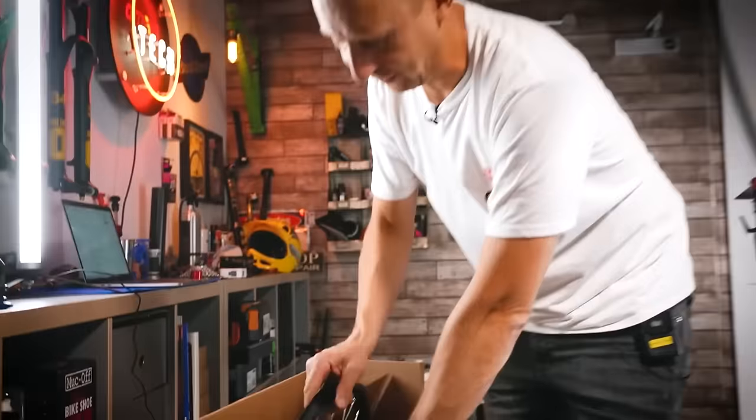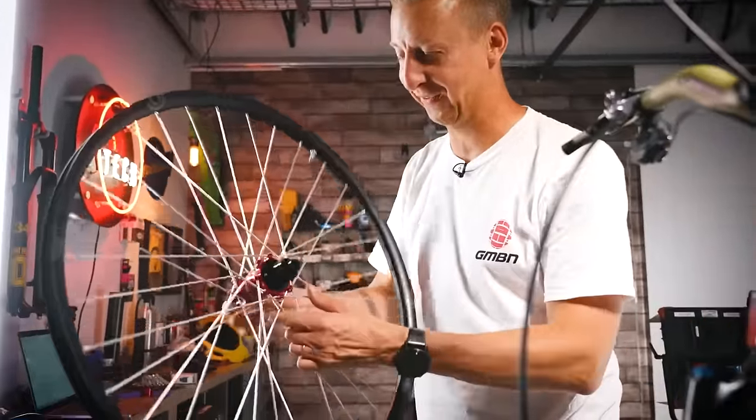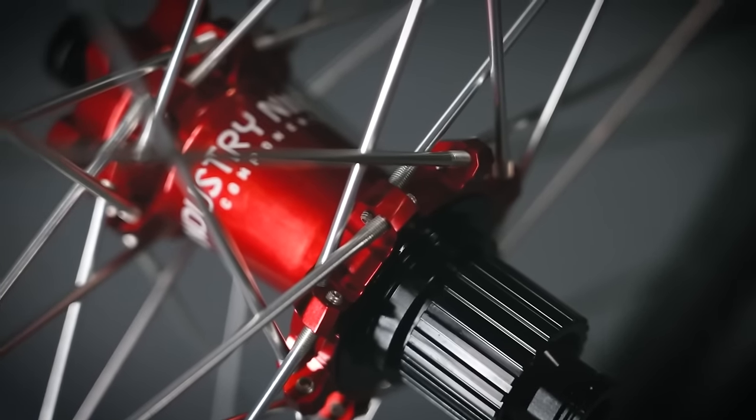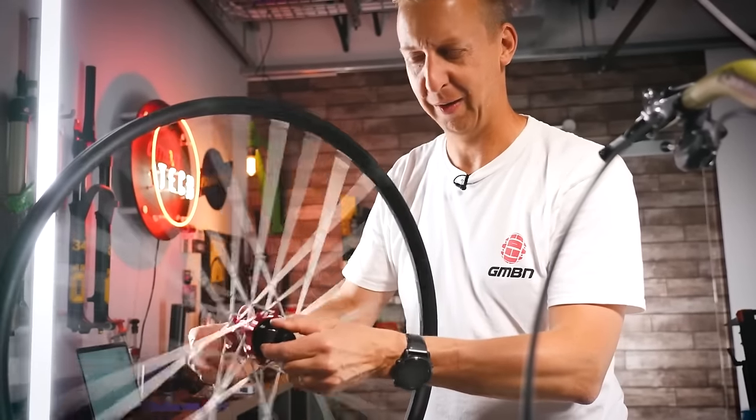Now this, got for Industry Nine wheels. I've had my eye on a set of these for such a long time. So got the Hydra hubs with 0.52 degrees between engagement, 690 points of engagement. Listen to this. Oh man.